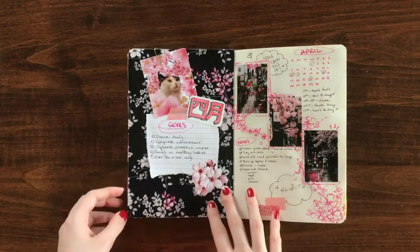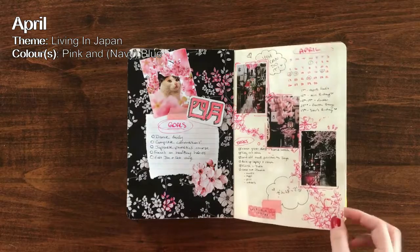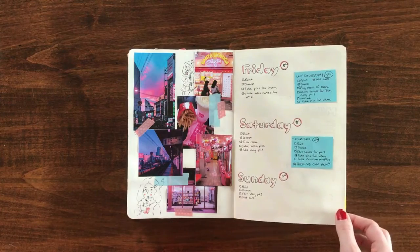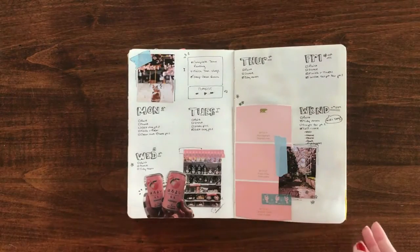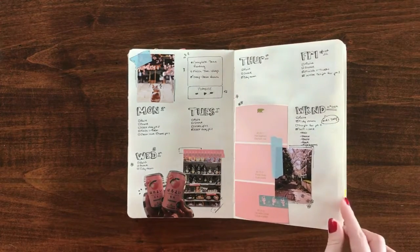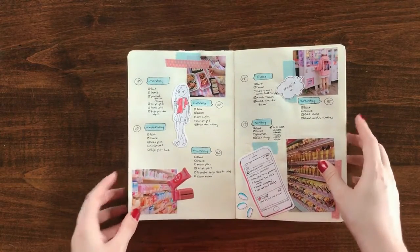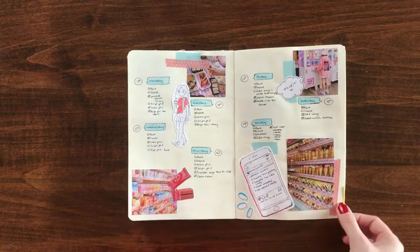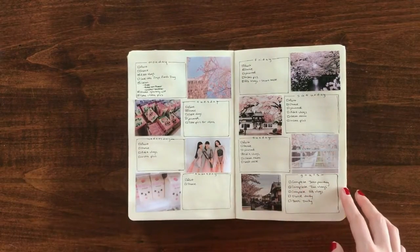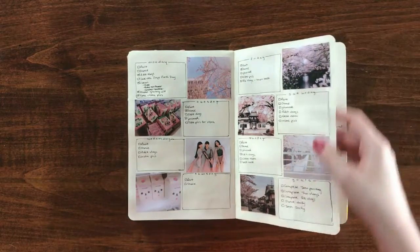The theme for April was living in Japan, with the main colors being pink and navy blue. I wanted this one to be very colorful with a lot of doodles, a little more scrapbook-like and carefree. I particularly love week two's spread — I love the little phone I drew based on my own phone, with my goals for the week in the Instagram picture. In week four, I included my girl's perfume, which worked really well with the color scheme.